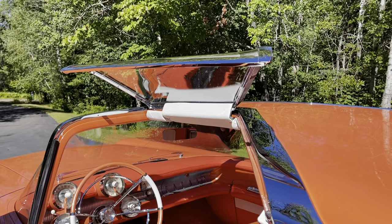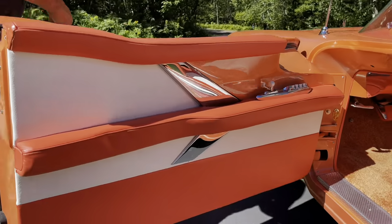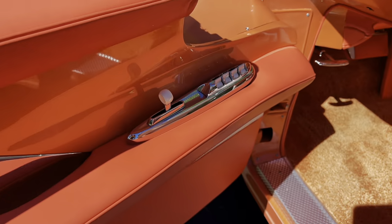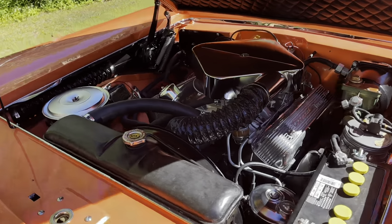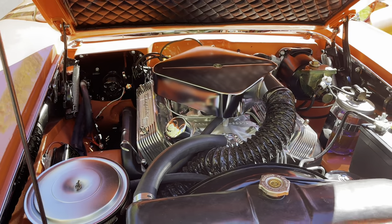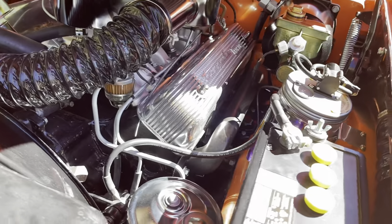There it is — the T-top, all ready for its close-up. And that interior — I could never get enough of it. That door panel, and of course, power windows. So what engine does it have? It's a 292. They said it was a 312, but actually when this thing was built they didn't have a 312 yet — but it was coming, so they said it would have one if built.